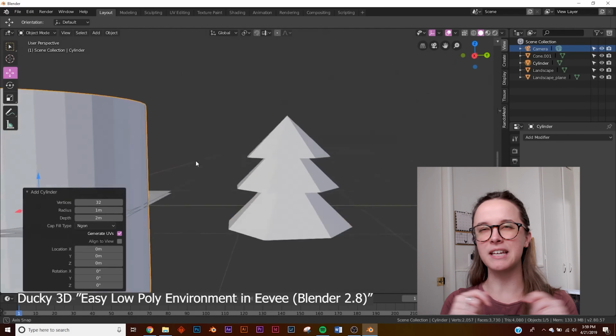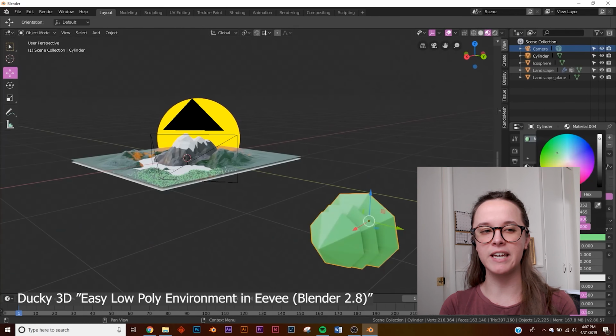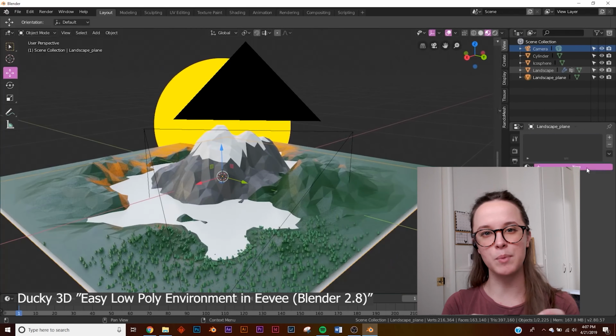Super easy. I think it's maybe 12 minutes long. It is really easy to follow as a beginner. I'm going to reference another Ducky3D tutorial in this video that I really like for animation. All of his stuff is really easy to follow. It's very accessible. I think it's broken down step by step.